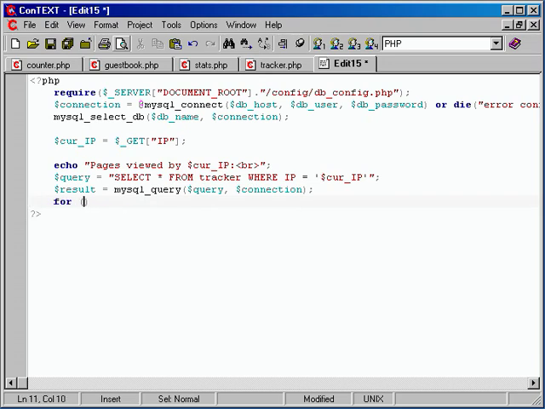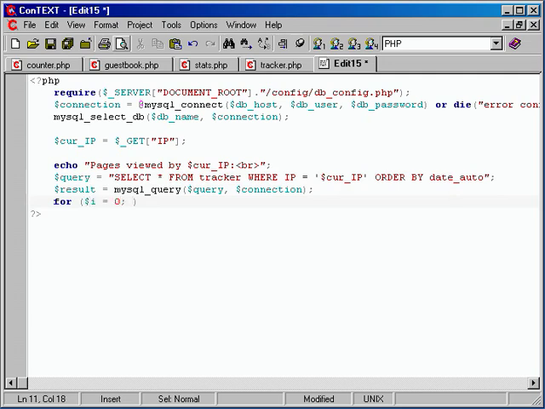Not to back you up just a little bit, but you might want to add one more thing into your query, and you might want to order by the date. Okay, yeah, we can go ahead and have it order, like in the guest book, order by that date. This way we can see when they come in, what page they went to next. So the first page they hit, then what page after that, and so on. So it'll make sense. It'll be in order. So again, okay, so now we've got the query we need. We've got the results. Now we need to loop through those results.